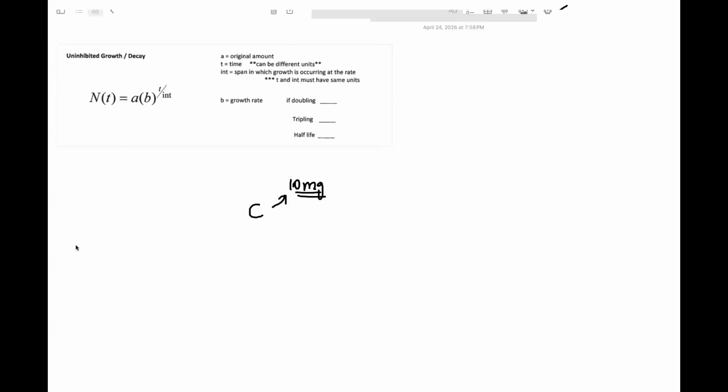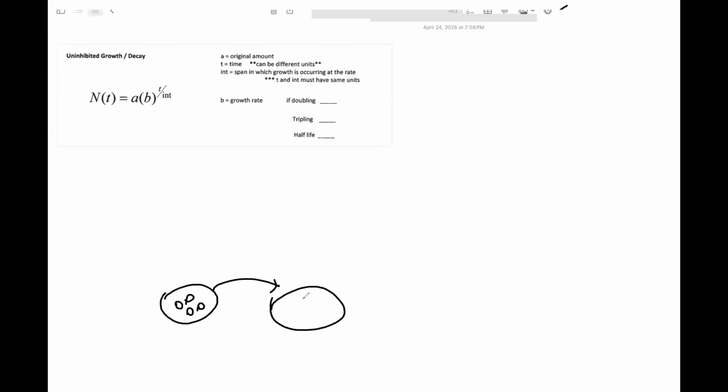Sometimes a bacteria culture, let's say there were 4 bacteria in a plate, and in 2 hours it doubled. Let's say it became 16. If they give something like that, that's doubling. Those problems involve exponential functions. Bacterial growth doubles, again it doubles, again it doubles. This is related to doubling.